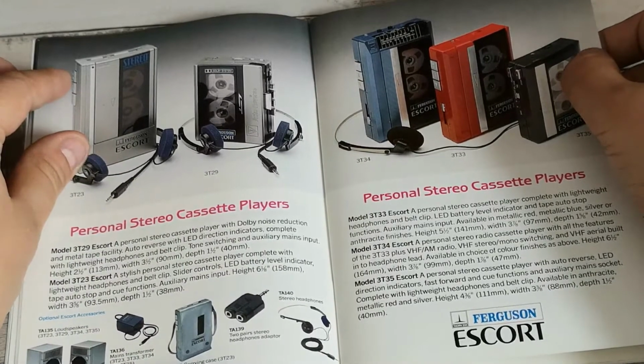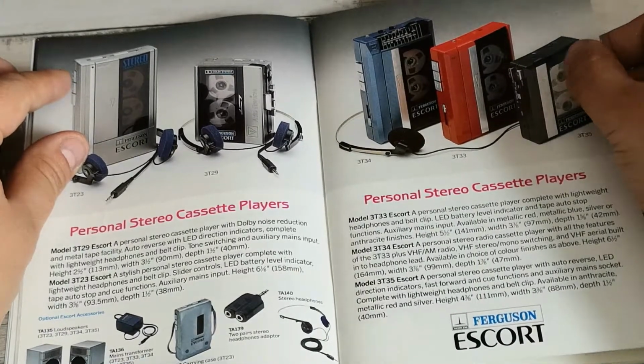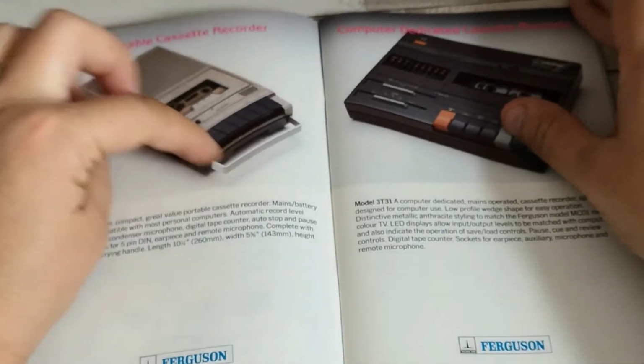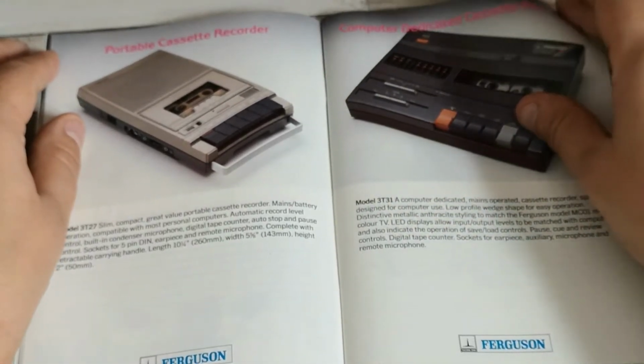Yep, stereo cassette player, Dolby noise reduction, metal tape facility, auto reverse with LED direction indicators, complete with lightweight headphones and belt clip. Very nice. Portable little cassette recorder, which could also be used with computers. Same with this one as well. So that's a computer dedicated one there.